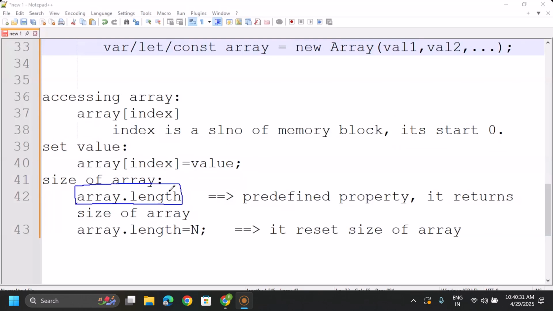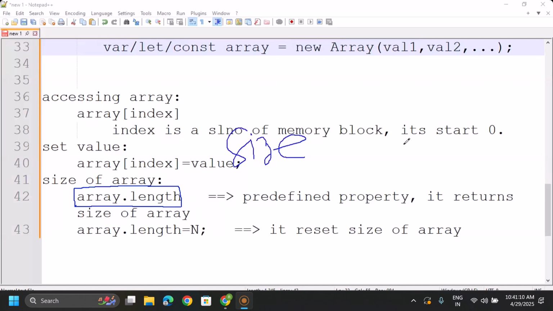Java candidates, you know this very well, because the same property is available in Java also. Java's array.length is available. Whichever array name you mention here, in that array, how many memory cells were created? The count is returned here. So remember, length returns the memory cells, not the number of values. Somebody misunderstands it as the number of values, which is 100% wrong. Not the number of values. The number of cells.